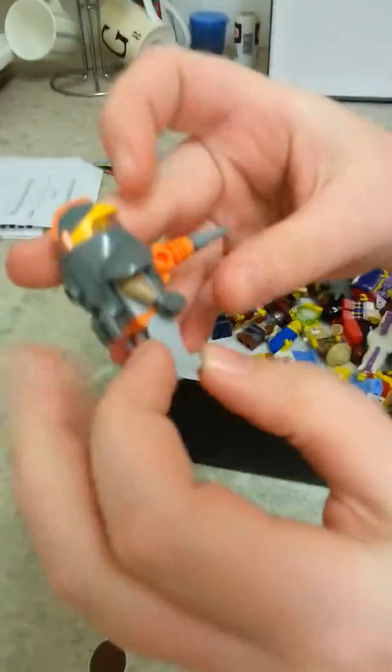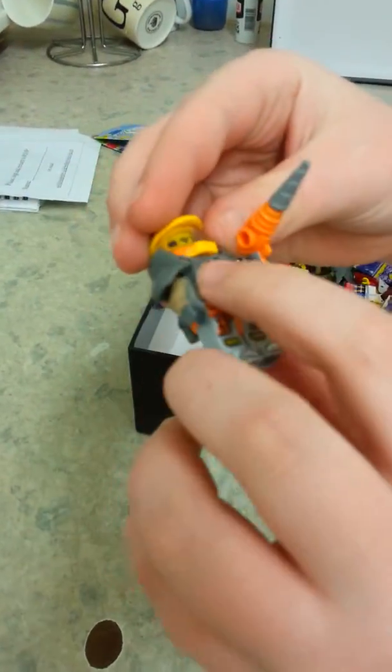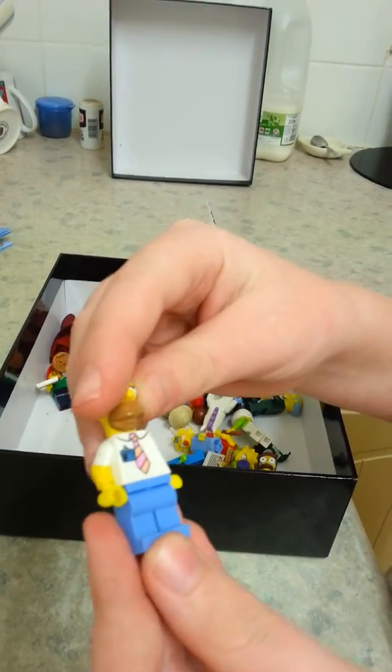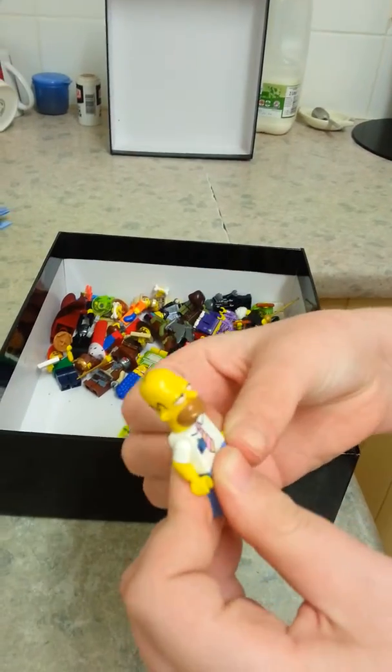This one, he's got this cool little helmet. I don't know his name, but he's got this cool little drill. And he's got this. Homer Simpson, out of the Simpsons. He's not got a regular Lego head. And that's really it about him.